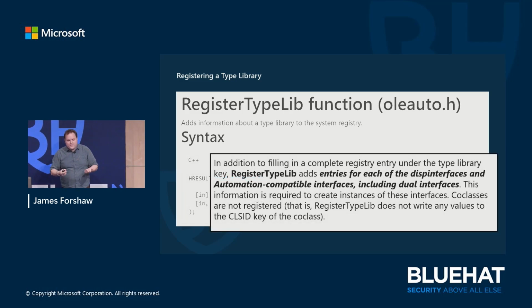But if you read the definition, it says not only will it register that type library in the registry, it will also register every compatible interface in that type library as proxies. And that's generally a bad thing. For example, if your installer installed your native DLL proxy first, and then called RegisterTypeLib, it would potentially overwrite your proper native code proxy DLL. So that's why that bug class potentially exists. But as I say, I've not found anything yet.